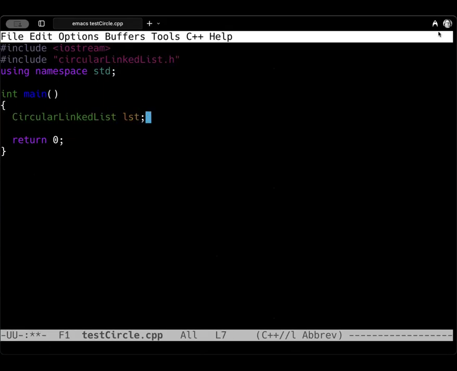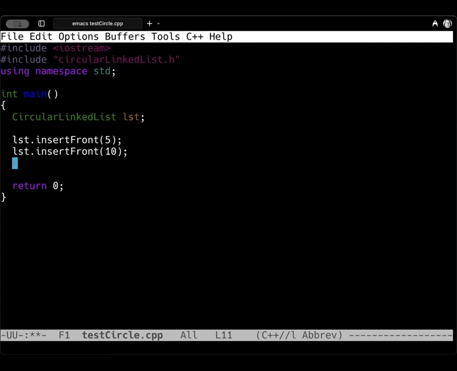Okay, so once I have it, let's go ahead and do list dot insert front 5 and list dot insert front 10.